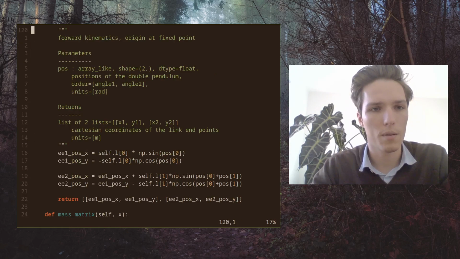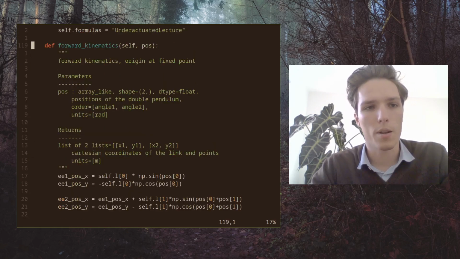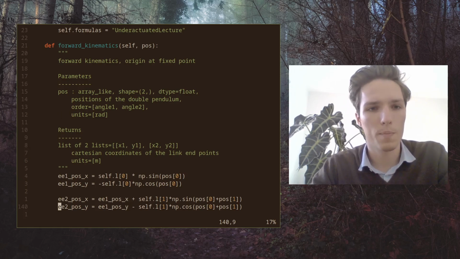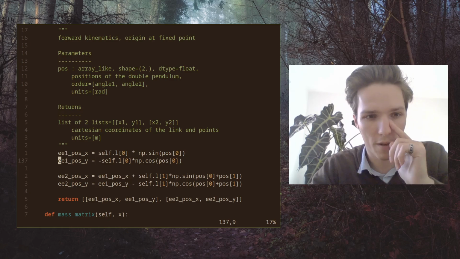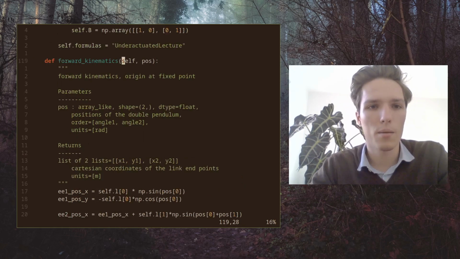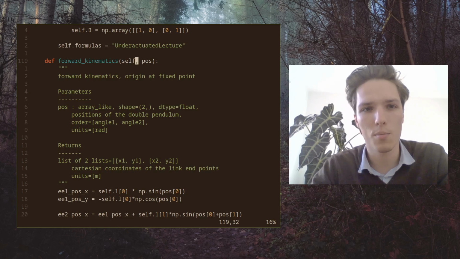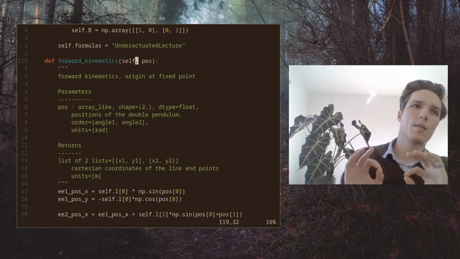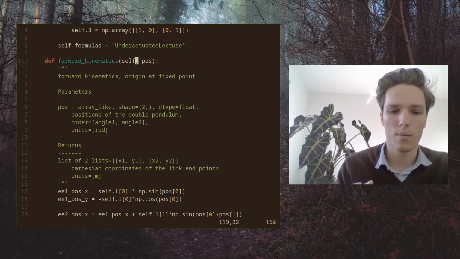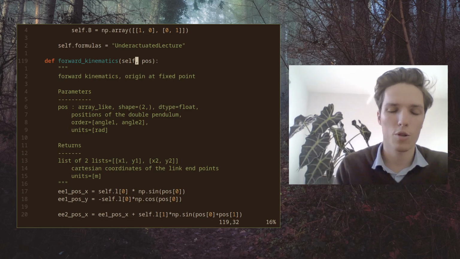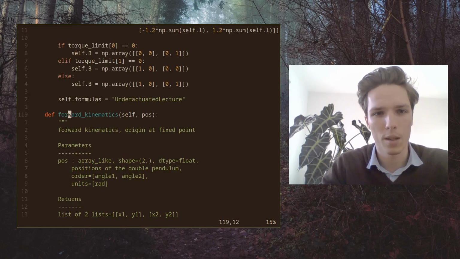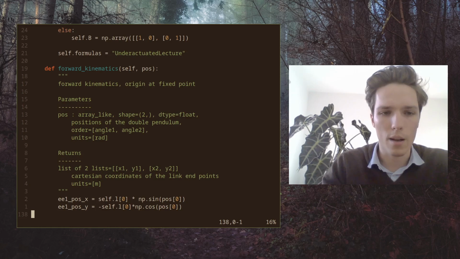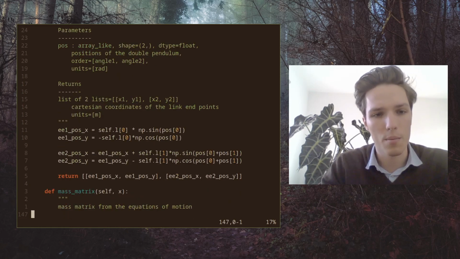Okay, let's see if there's something else that's interesting. Okay, so now we have our own function, let's say. Here we define the forward kinematics for the double pendulum. There's some math going on here. And still we have this word self. Essentially, you always want to have it. What this means is that you are passing the instance of the class as a first argument, which just means that you will get access to all of these as self.something variables. It's almost always there, like 99% of the time.